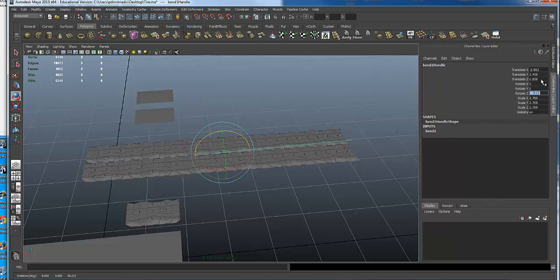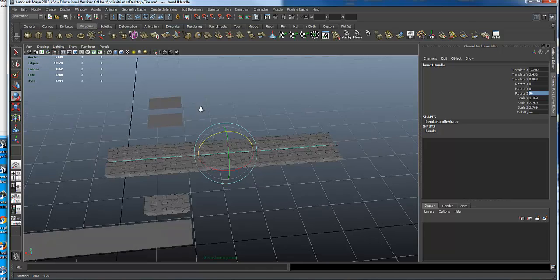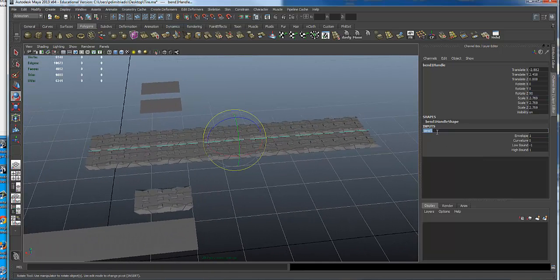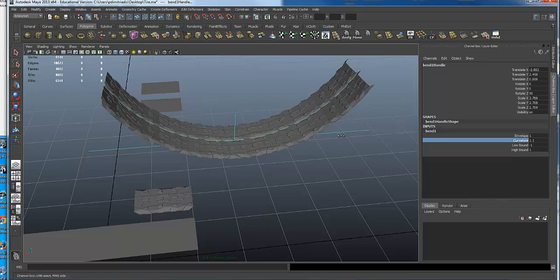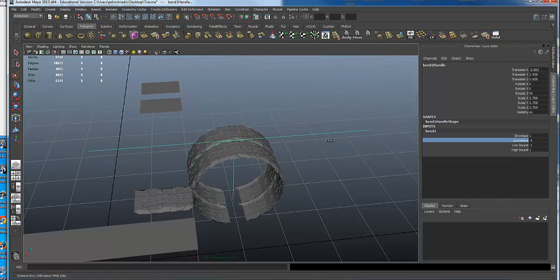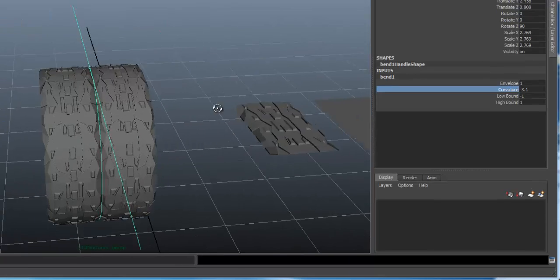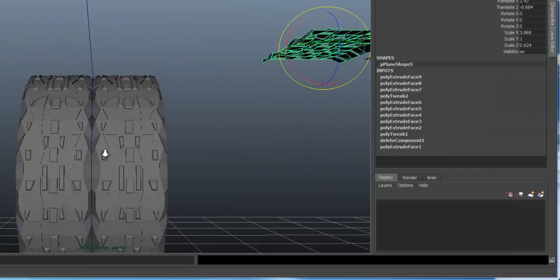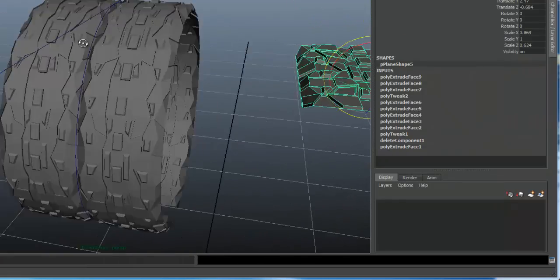And I'm a firm believer from my art background, especially when I work in Photoshop and paint, in what I call happy accidents. When you create something design-wise you didn't mean to do, and then it ends up working for you. So now as I put a curvature on that, look at what happens when I curve that to make my tire. That looks pretty mean like that, having two rows. It actually almost looks like two sets of tires, right? So that's something else I could incorporate in part of my design process. So I might decide, hey, I might have this really beastie looking tire instead of just one.